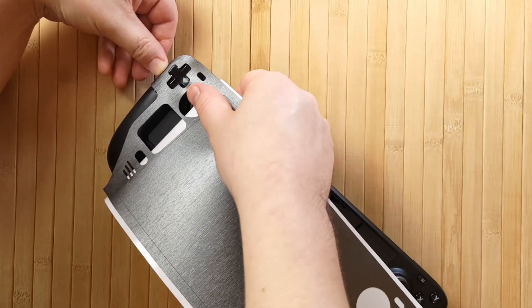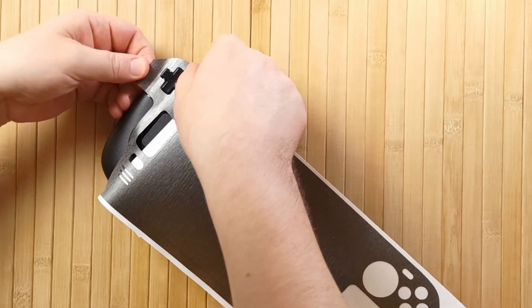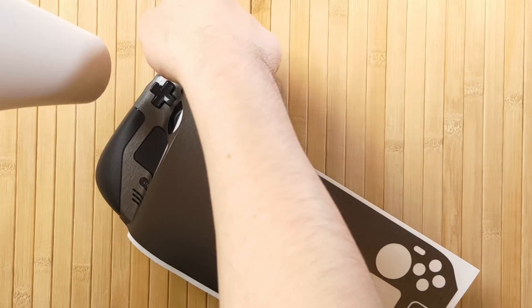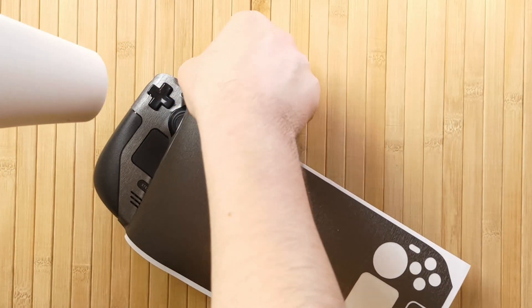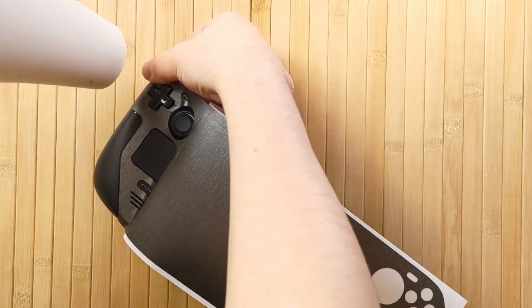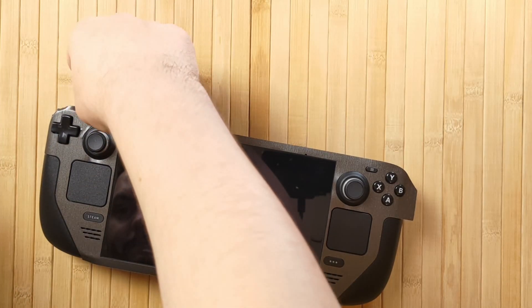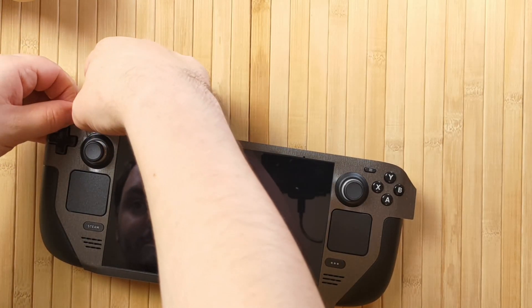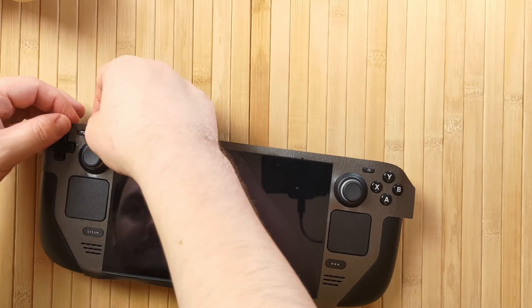For the front, I started with the left-hand side and lined up the d-pad, along with the lines on the edges again. You really can line the skin up perfectly with those shiny lines on the Steam Deck shell — it makes it so much better if you just follow those lines. I just used a regular hairdryer to make the skin more malleable. Unfortunately, I don't have a Hello Kitty hairdryer, so this Remington had to do. But with this, I was able to bend it around the curves. I did ever so slightly stretch the part between the analog stick and the menu button because I was looking through the camera and not at the skin, and I had heated it and then pulled on it. So again, don't pull or stretch the skin while it's heated, and you shouldn't have any problems at all.